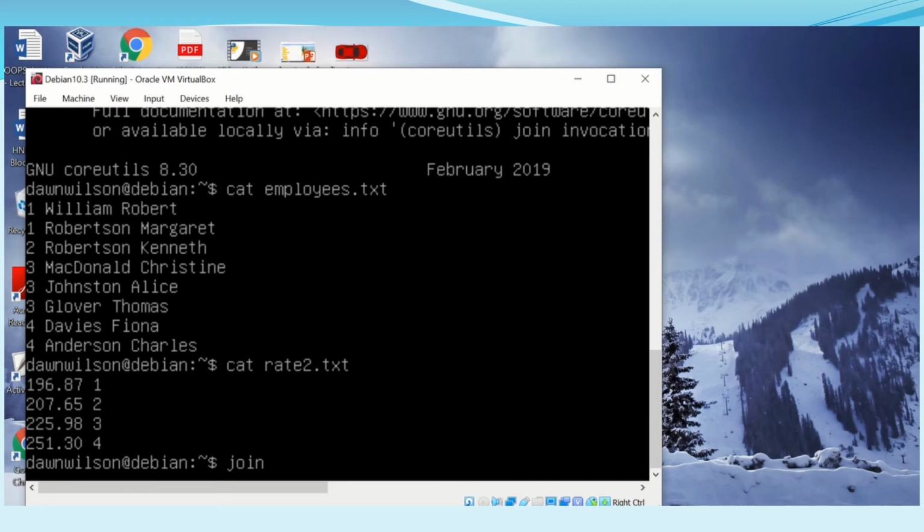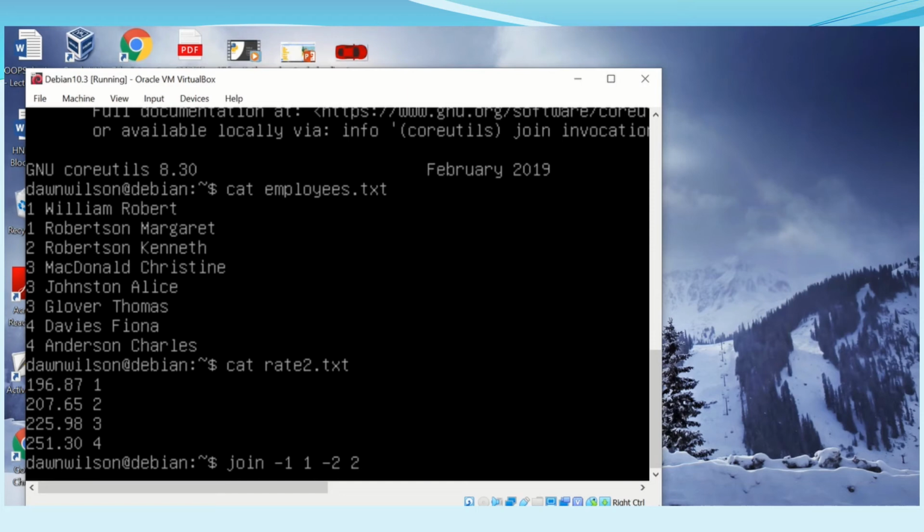So I can use the join command again, but this time I'll need to specify which field to look at to perform the join. To do that, you use -1 to indicate for file 1 which field you want to use. So for file 1 I want to use field 1, and then -2 for file 2 I want to use field 2.